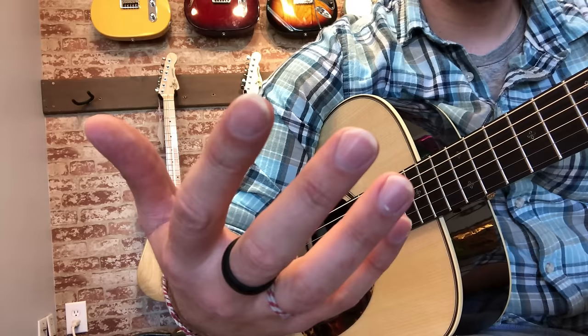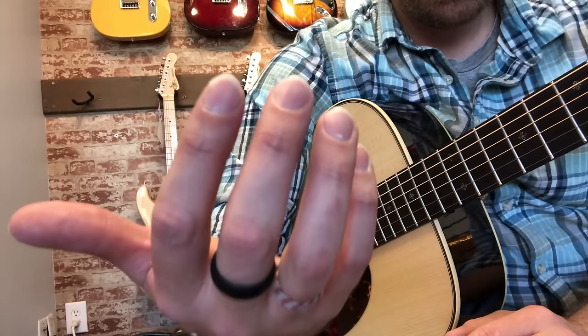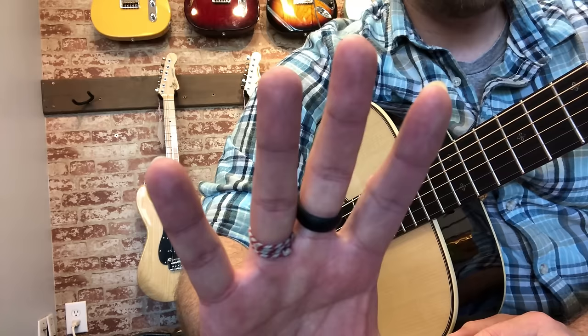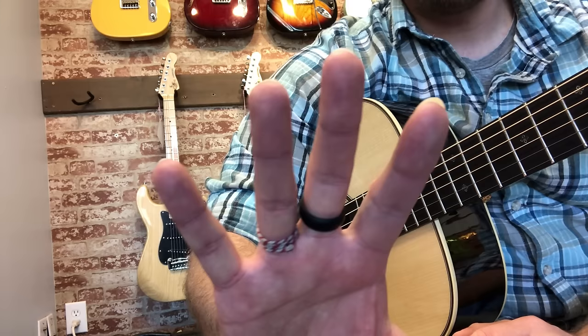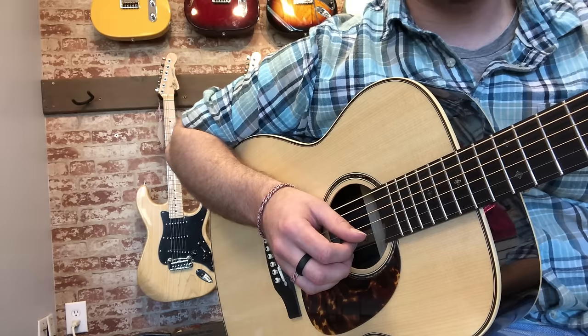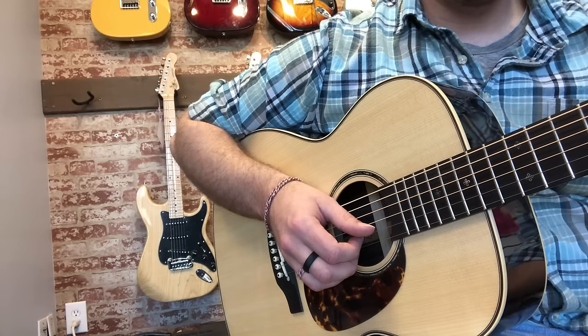I keep them very short on this hand. On this hand, I keep them grown out just so you can see the tops of the fingernails. If you're looking dead on at my hand, you're just seeing the tops of the fingernails come out over the fingertips. It's not necessary or really advisable to have super long fingernails when you play. You just need fingernails long enough that when you play the string, you're going to play it with your fingertip. A misconception too is that you play with your fingernails, but that is not the case at all. When I play, I'm going to play with my fingertip, not the fingernail.